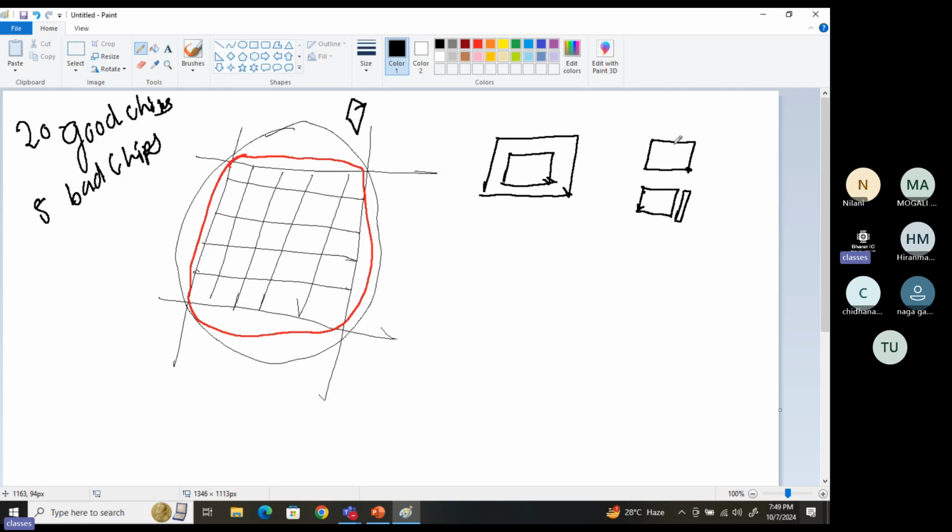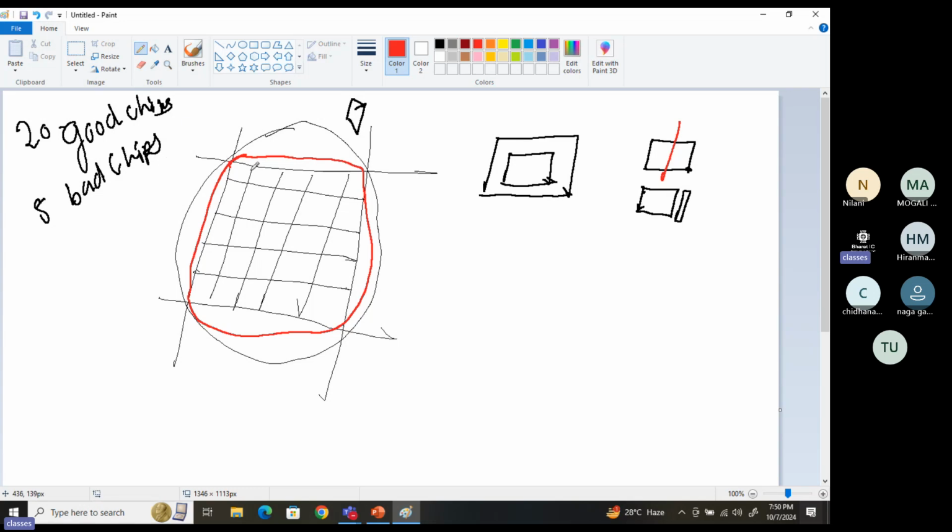If you cut this chip part from here, it will get separated, meaning the connection, everything got cut due to the saw cutting. That is the reason it is calculated as the number of good chips by the total number of chips in the wafer. This is how we can find the bad chips in the wafer.